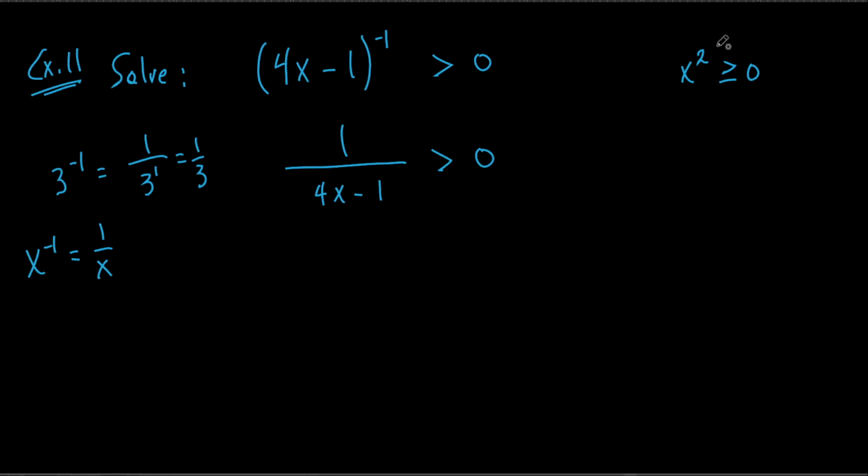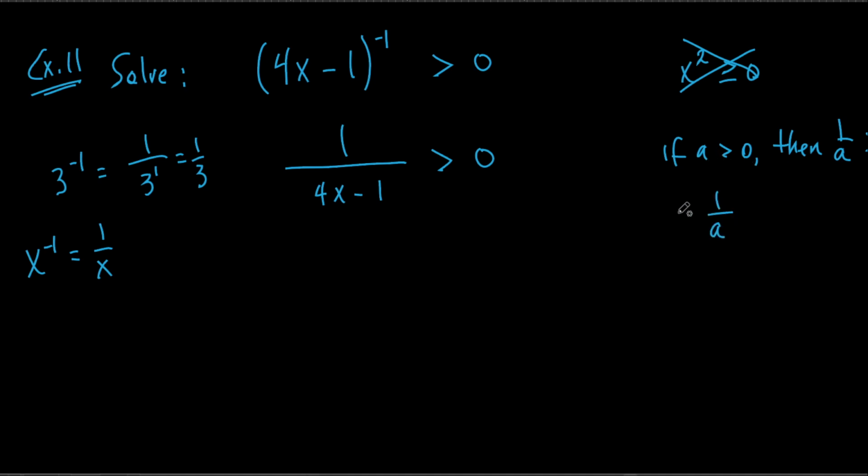Something about the reciprocal. Sorry, it wasn't this one, it was a different one. It was the reciprocal thing. I forget it off the top of my head. It said something like if a is greater than 0, then 1 over a is greater than 0. Do you remember that? And it said it the other way around too.